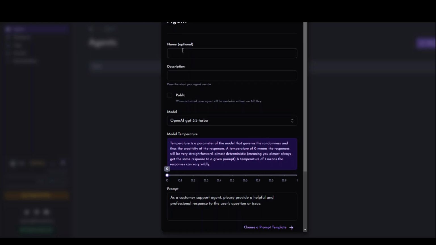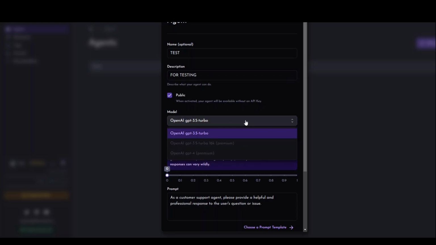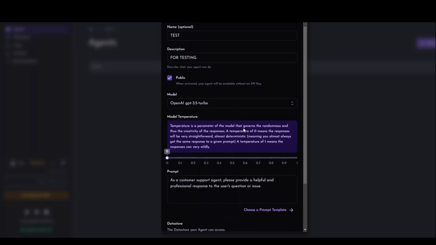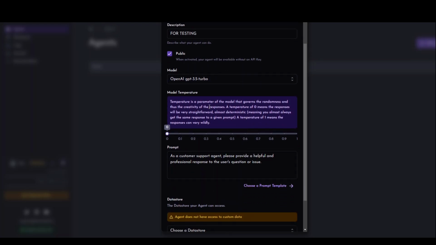Okay. Now here you just need to give your own name, I'll just call it test agent for testing. And then I'm not using an API key, so I'll just make it public for now. And then I'm using Turbo 3.5, which is available from OpenAI, and they have set the parameter to 0.